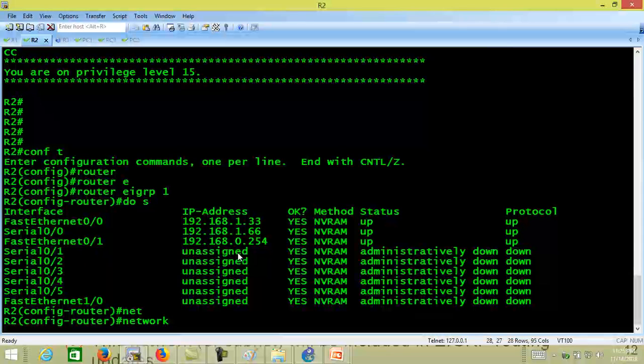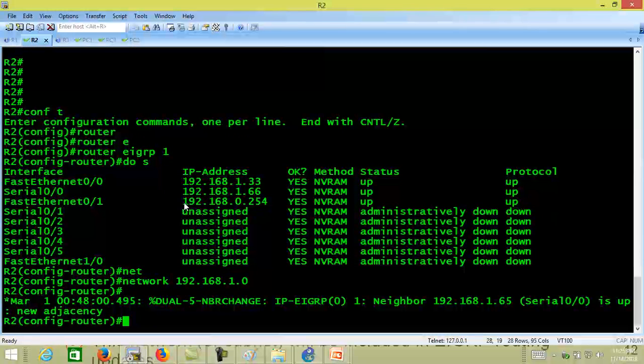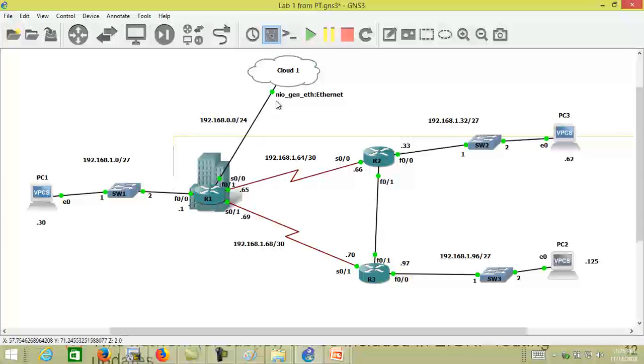We can just harmoniously advertise all the networks we have. 192.168.1.0. For the Fast Ethernet, this one here, it's our quote unquote public IP, yeah? Because this is the one that connects with the ISP. It's private, of course, because it connects to the LAN, to my network here at home. But you get the point. Normally we wouldn't advertise the public IP address here, but this is private.